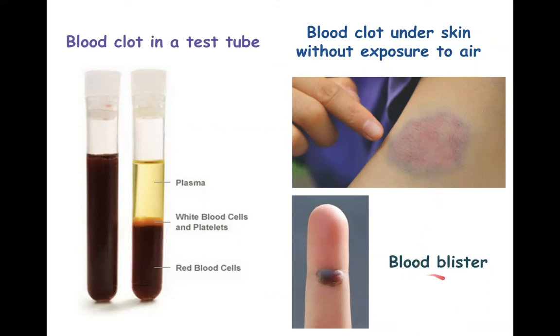Or you may have a blood blister. And what is a blood blister? A blood vessel may rupture under the skin. Maybe a part of your skin was squeezed or pressed in an object, and that skin portion swelled up. And along with this, the blood which was here clotted underneath. So all these three conditions indicate that clotting of blood does not require exposure to the external environment. It only requires the activation of the platelets. Once the platelets have formed the Stewart factor or factor X, the blood clotting will take place.